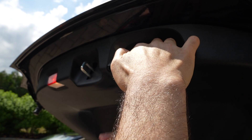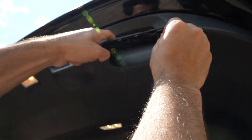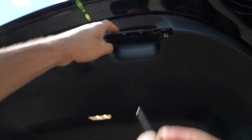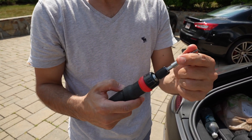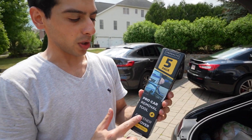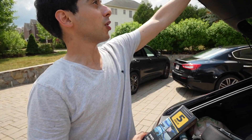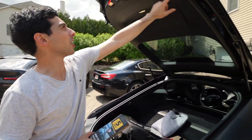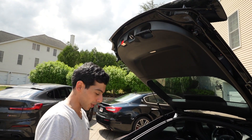Hey, that was easy — you just pop it off like that. I went ahead and took out the two screws. All you need is a T20 — it's just like a tool kit that you can buy on Amazon. I also bought a trim removal kit on Amazon, maybe like 10 bucks. After you remove the screws, all you have to do is unclip the trunk lining, and it's going to take a little bit of force.